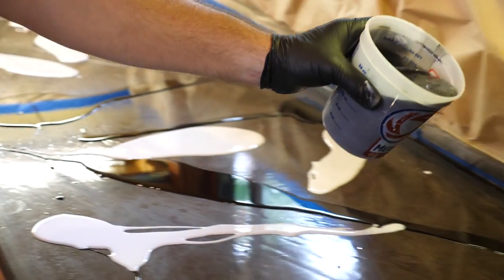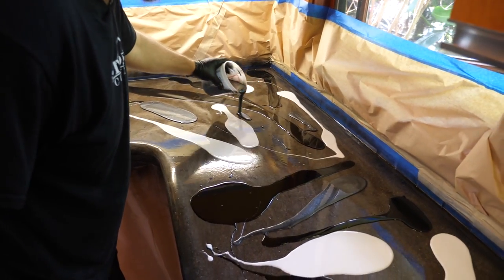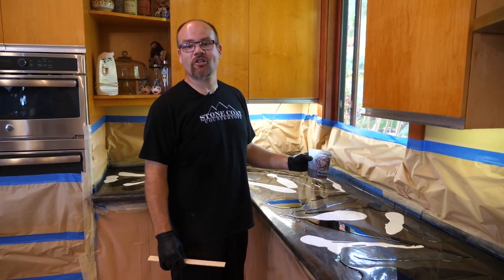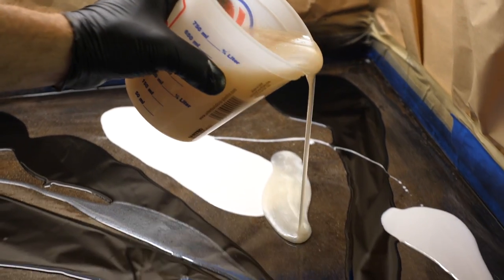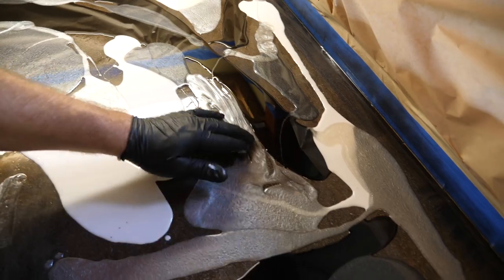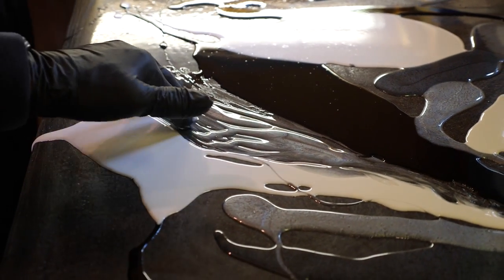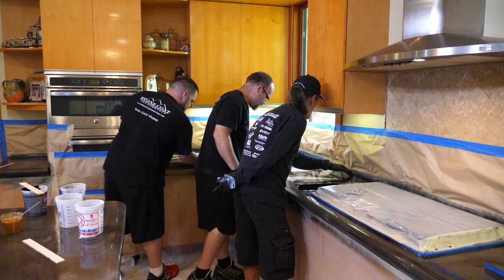So the black really kind of determines your pattern, because now I'm just filling in the void spots, right? This is a perfect marriage between art and countertops. This is where you take art techniques and level up your stone and turn your kitchen into a functional work of art. I practiced that last night for 7 hours. Oh, this pearl is outstanding. So here's what I'm gonna do, guys. We're gonna use our hand and just start forcing this together. Just start bringing the color together, and don't clean your hand every time. On the edges of each color, it'll integrate. Is this fun or what?